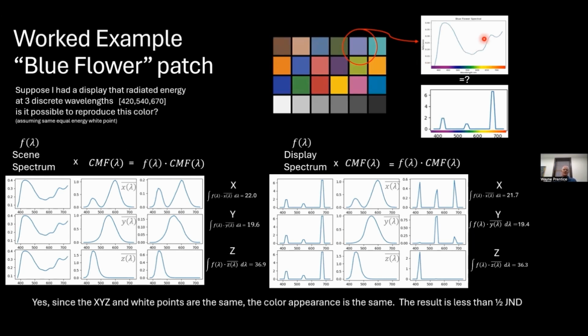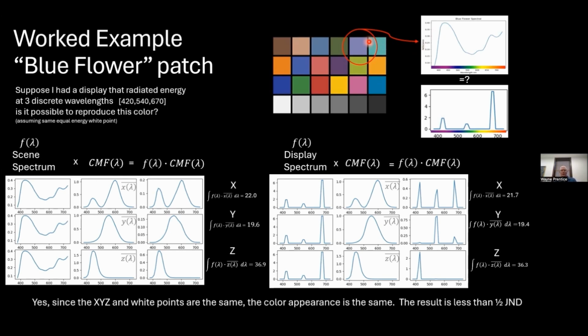So here's the question to ask. Say we put it under a uniform light source with the same color temperature, so we don't have to worry about that math, just to simplify things. And here's another light source. It's a laser with some energy around 420, basically the three used in that color experiment. Can we recreate this color using this spectra? So here's the spectra of this color. Does that look exactly the same as that? Well, how would we know?